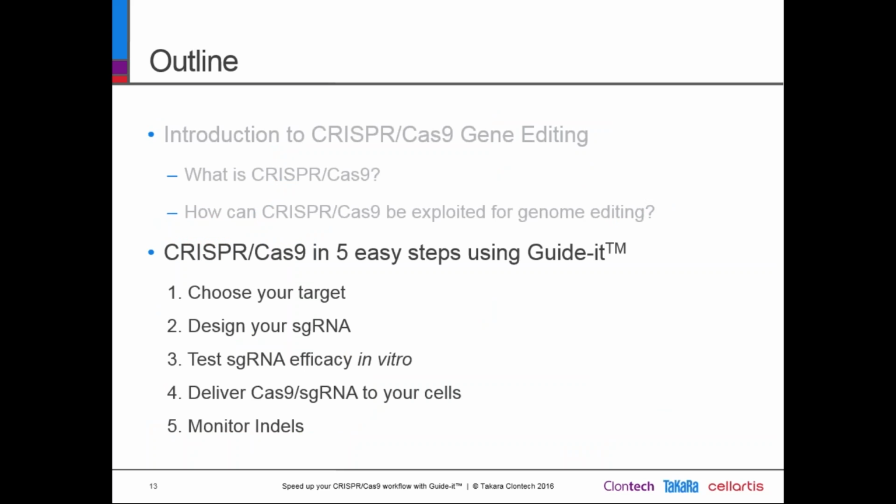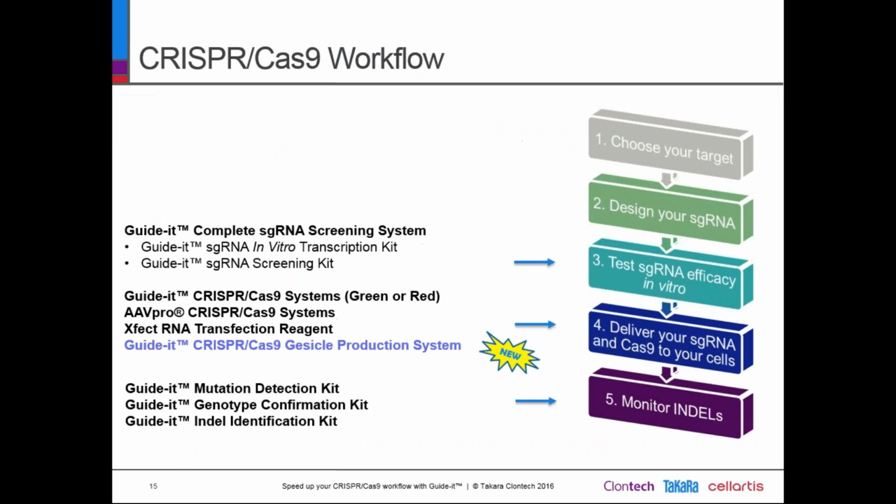So let's move on to the second part. Again, on the right, I put the 5 steps of a typical CRISPR workflow I would like to discuss. And on the left, I put Takara Clontech tools for gene editing. And each time when there is a corresponding kit, I would like to spend some time to explain how it works and where you can use it in the workflow.